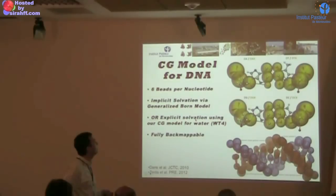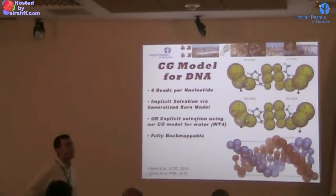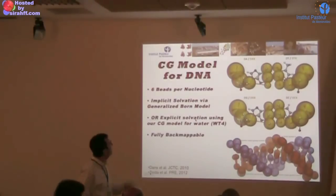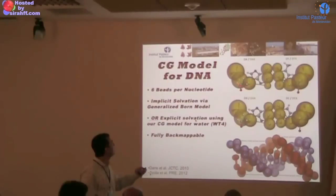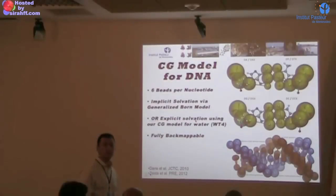The first development was a model for DNA. It is six beads per nucleotide. The size of the bead is represented here more or less in an accurate way — this is the excluded radius of the Van der Waals interactions. This is the connectivity, so you have a kind of triangular arrangement. Thinking in Picasso's way, what we wanted to keep was the distinctive features of DNA: the phosphate chain, Watson-Crick region for interactions, and something which represents the sugar — these two beads that represent the sugar.